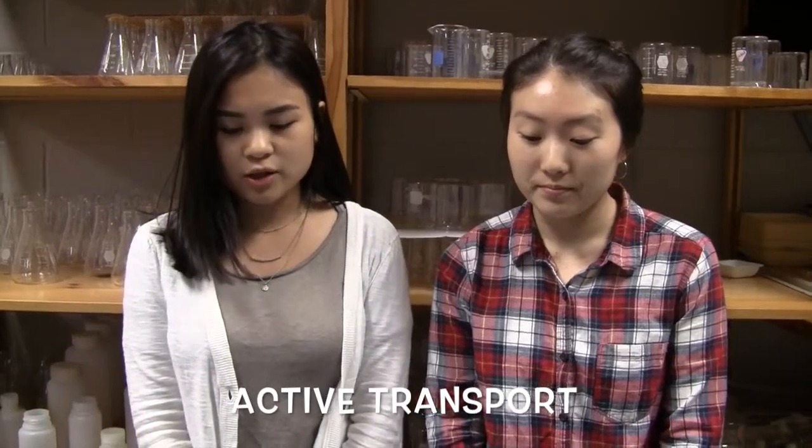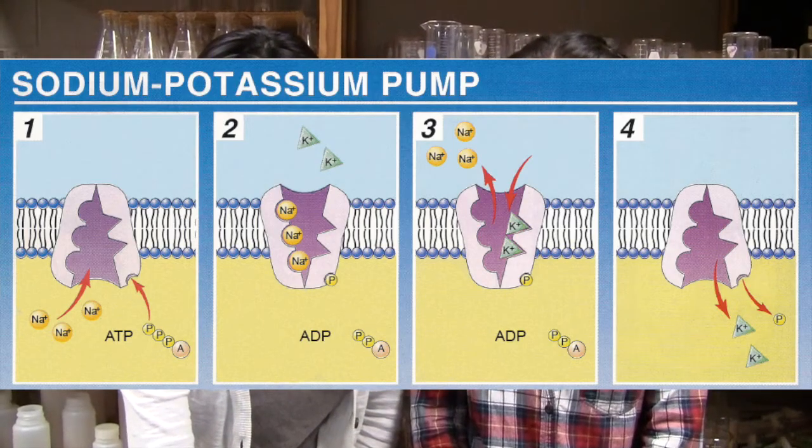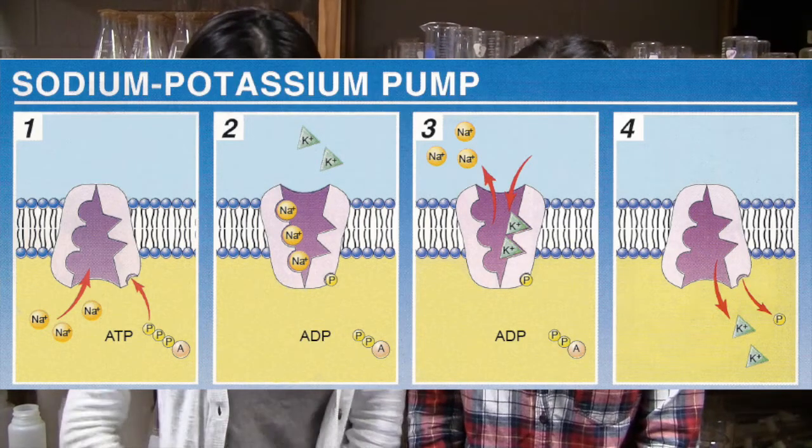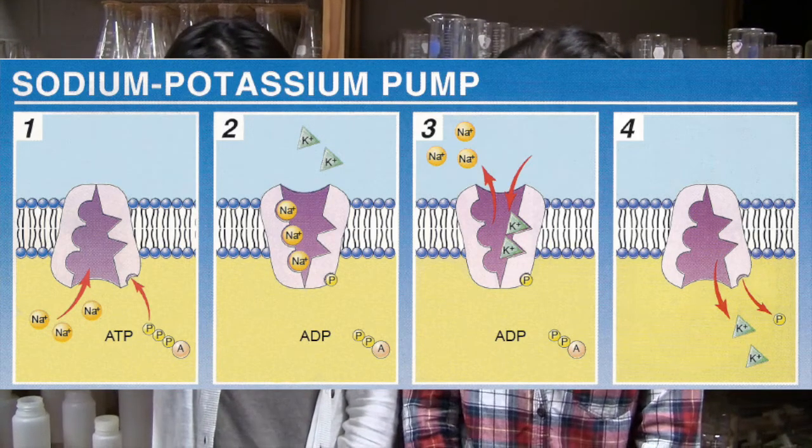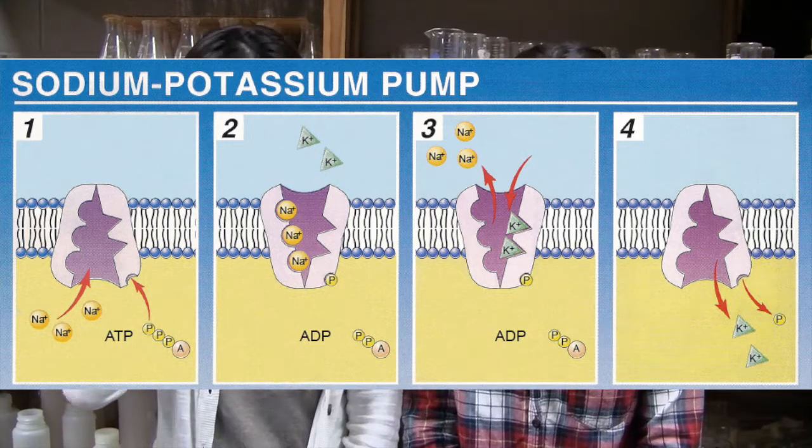There are several processes that are involved in the use of ion channels. One process is called active transport. This is the movement of molecules across the cell membrane from a region of lower concentration to a region of higher concentration, which requires energy. An active transport process involving the hydrolysis of ATP to provide necessary energy is the process of moving sodium and potassium ions across the cell membrane, also known as the sodium-potassium pump.